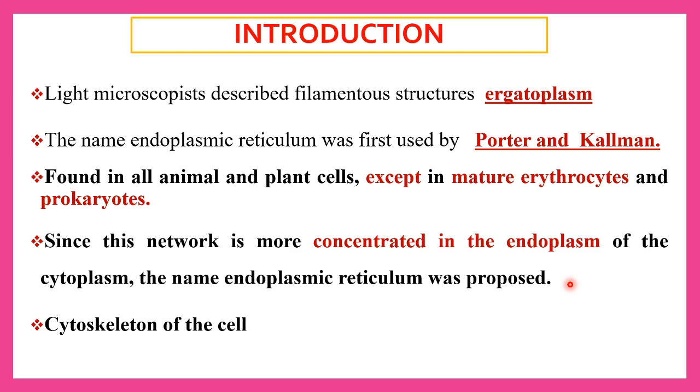The cytoplasm is a liquid portion of the cell. It is a colloidal nature substance. It doesn't give any support. But because of the endoplasmic reticulum inside the cell, it compartmentalizes the cell into different compartments and gives support to the cell. So it is considered as the cytoskeleton of the cell.